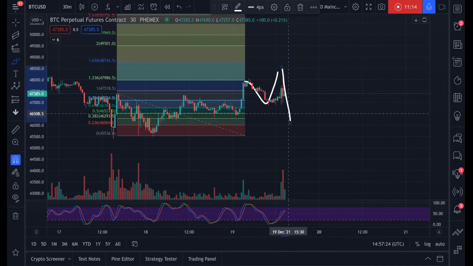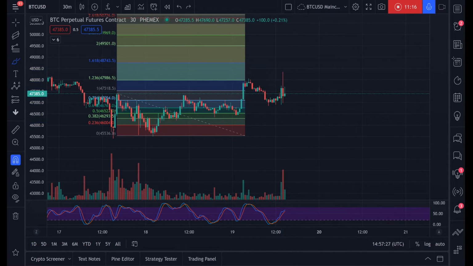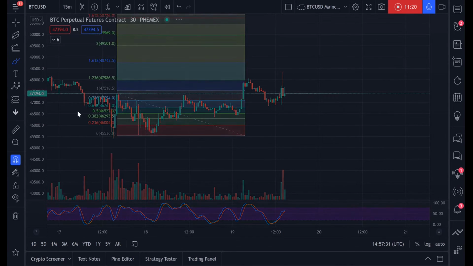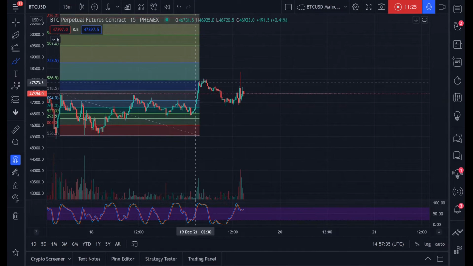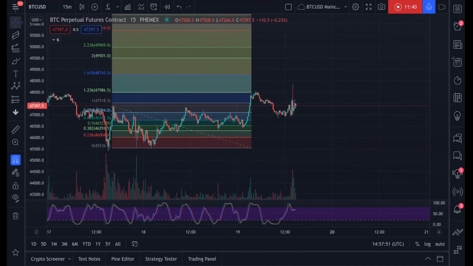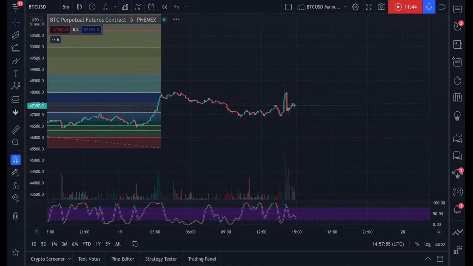A, B, C. We're going to go on smaller time frames and see that this is indeed a flat correction. Now, 15-minute time frame, and this is how you use time frames, right? Some people say, oh, it's all about this, it's all about that. No, it's just that every time frame is valid. You're just looking for a larger picture, sometimes larger trends, and then depending on what you're doing, if you want more definition, if you want more detail, you go on the smaller time frames. Obviously, if you want to trade, make entries, you go on smaller time frames. But here, let's go even smaller time frame because I want to show you guys something.